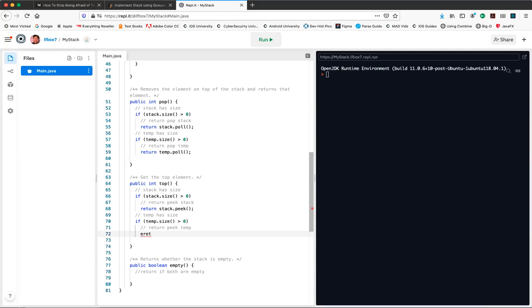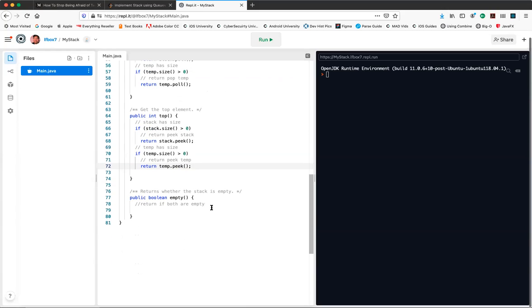So that's why we're having to do two statements down here, because depending on which side all of the information's on and which queue, we need to be able to return that information.